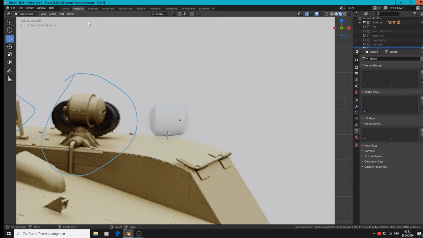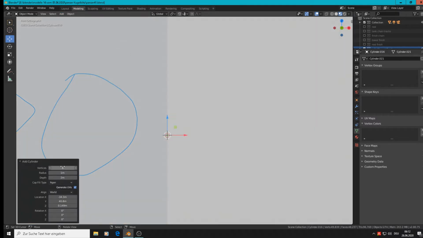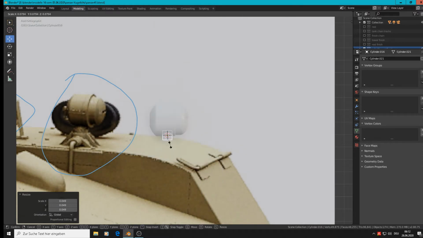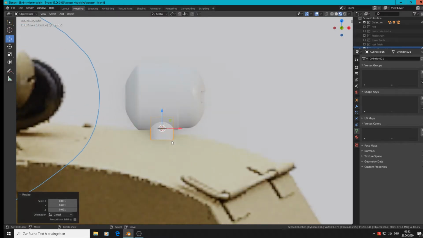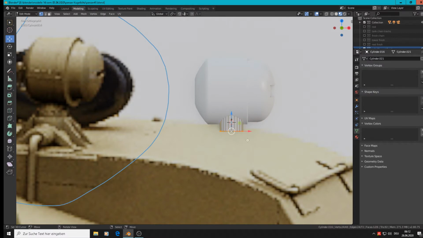So we can take there, add mesh cylinder with 12. Well, we take 24. Scale down. Omni is too much because it's a little thing, but who cares? So we take the down level there, extrude, scale, extrude down, done.